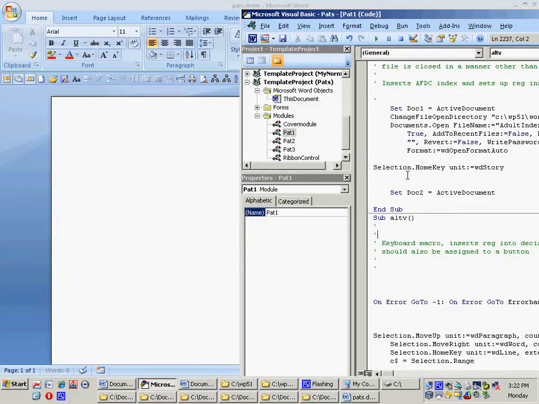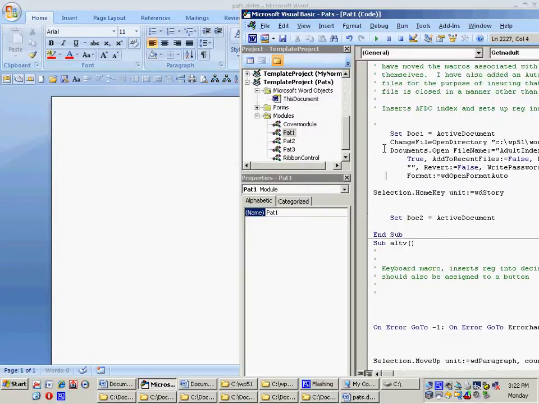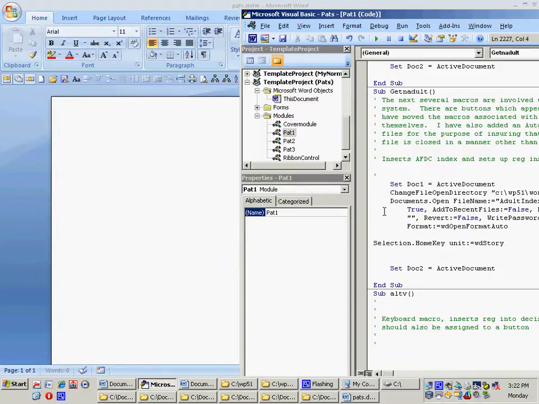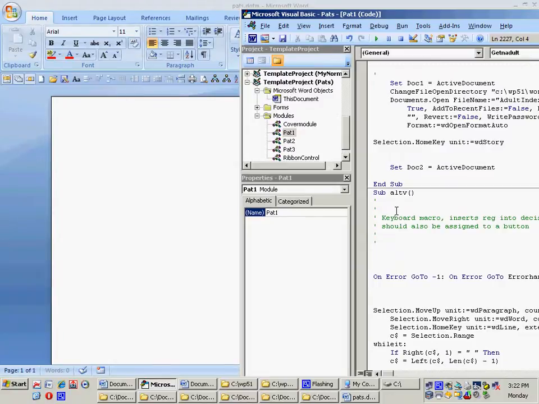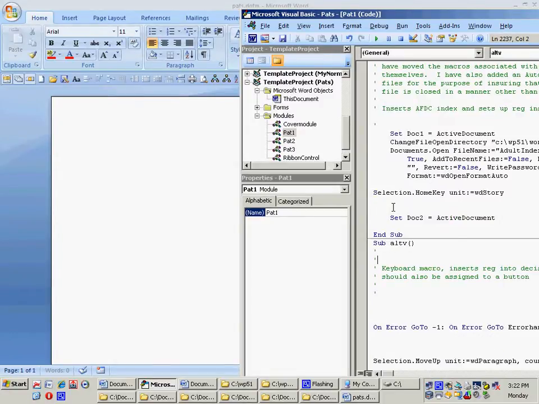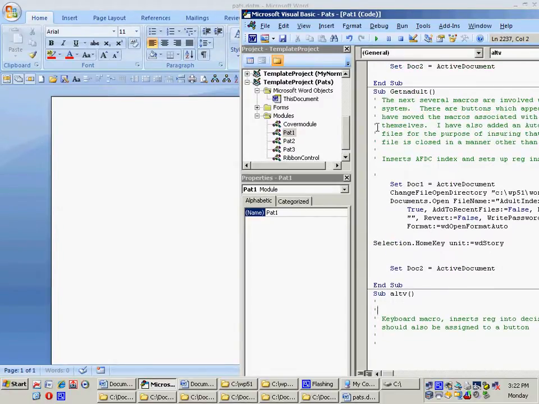But before that, what I want to do is go to, well, maybe we can do it this way. If you go to the macro that's above Alt-V, which is Get N Adult, that's going to bring the adult index up.